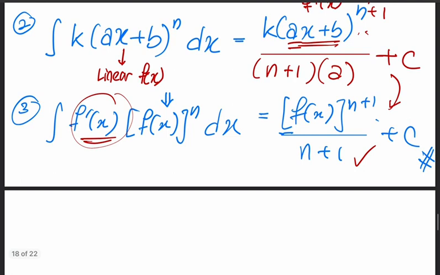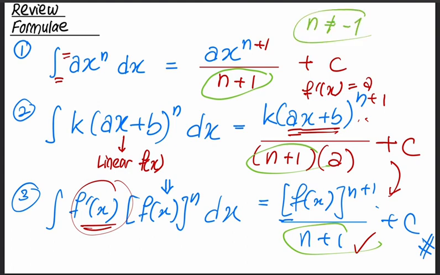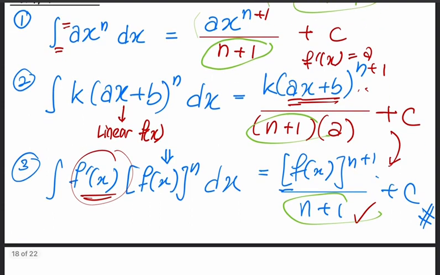Alright, however, if you look carefully at these three formulas, after we get the integration part, you must see n plus 1, n plus 1, n plus 1. The n is restricted: n cannot be negative 1. If n is equivalent to negative 1, your denominator is equivalent to 0. Anything you divide by 0, you get infinite, so you will get an invalid answer. So what do we do when n equals negative 1? That means the reciprocal comes into play, and we will explore the logarithm integrations.